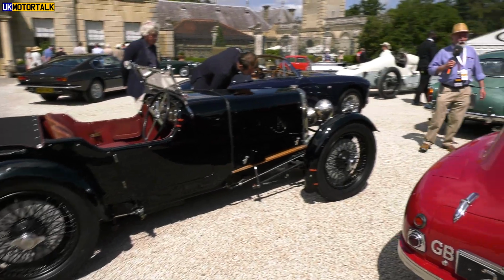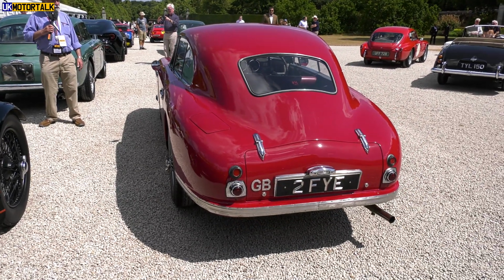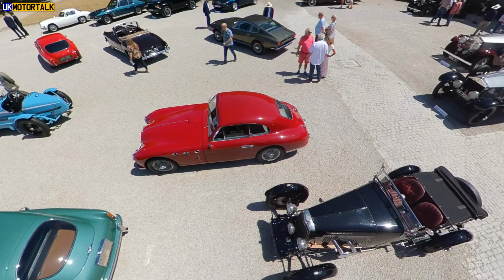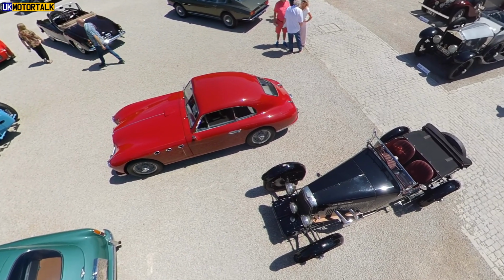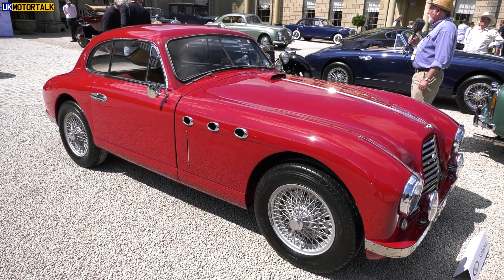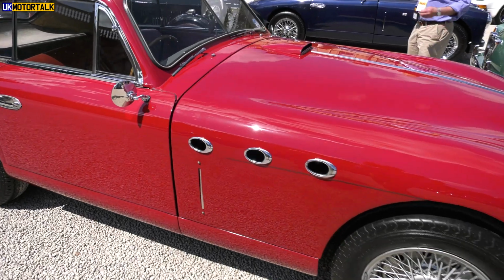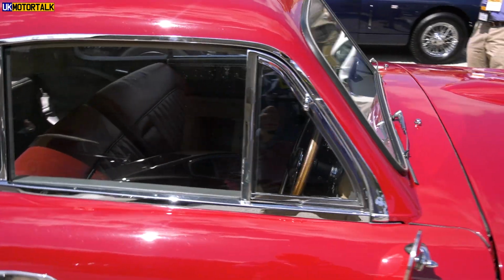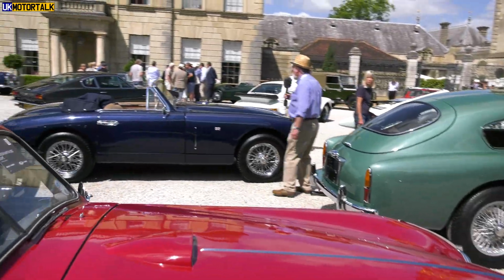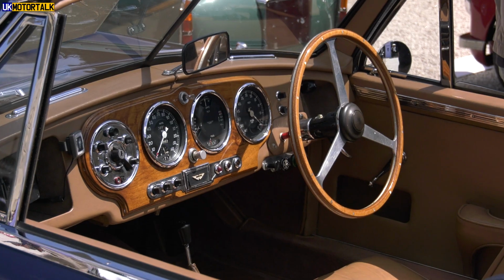Now, if I move back very slightly, we've then got a different era of Aston Martin. This is the 1953 DB2 Coupe, absolutely elegant, early 50s sporting cars, a classic Aston Martin of that period. This DB2, David Brown, this is the tractor manufacturer having then acquired the Aston Martin company. All of the subsequent Aston Martins bear his initials. That nomenclature has been kept all the way through. So that's a 53 DB2 Coupe. Just across from that is the drop head, same year, very different styling. Beautiful looking car, absolutely wonderfully preserved.